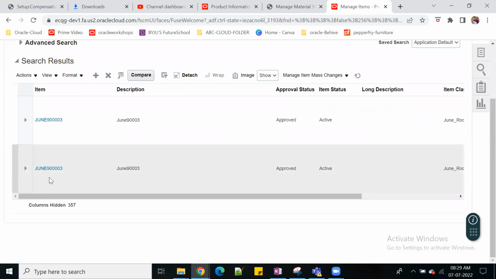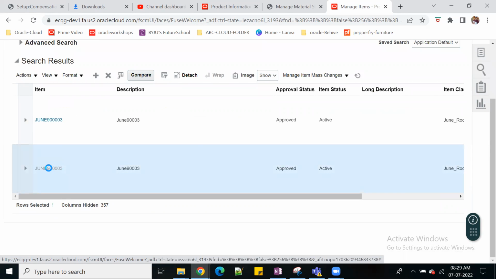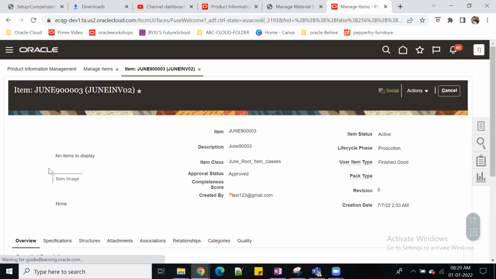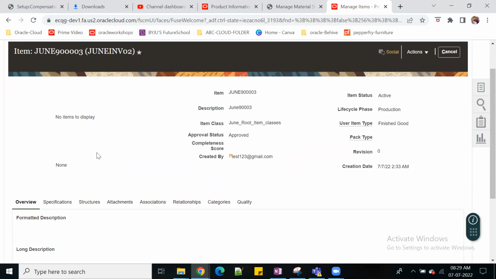So here we have an image. Why this image is in disable mode is because we need to enable that profile option. I'll let you know tomorrow how to enable that. And once you enable it, the system will allow whatever image you want to add here. So that we are controlling through the profile option.